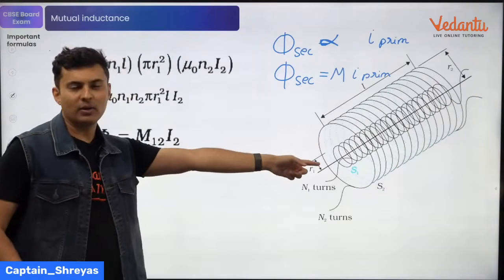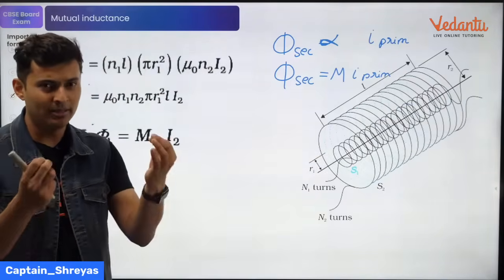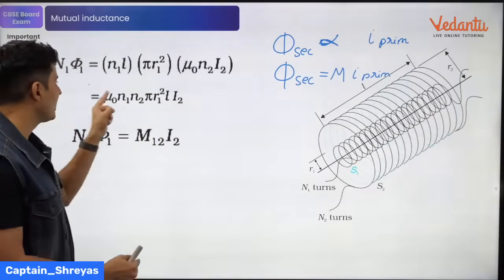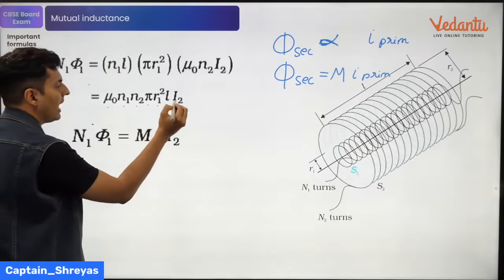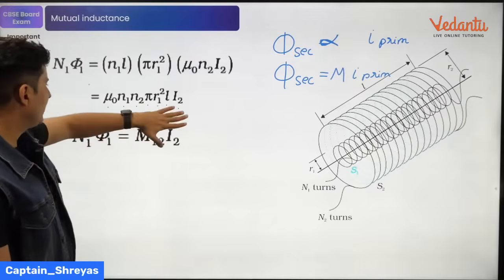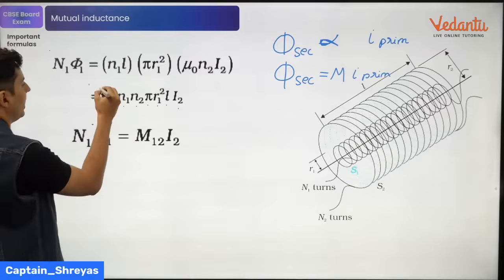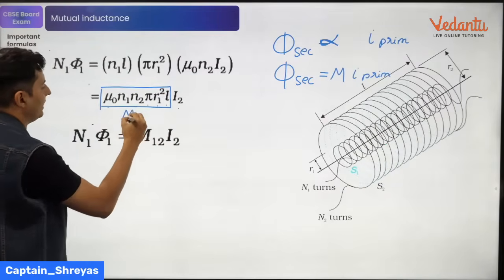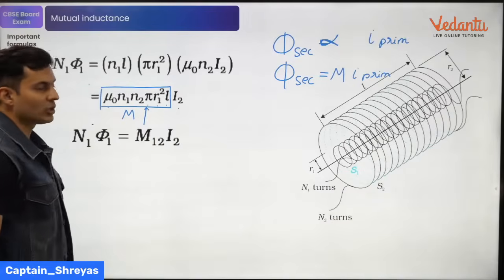Now, if you take two solenoids, one solenoid inside the other solenoid, that is obviously a mutual inductance. Now, the mutual inductance between the two is given by mu naught N1 N2 pi R1 square by L, basically your I2 is there, but that will also get cancelled, and what you will be left with is only this much part. This much part is basically your mutual inductance, whichever you want over here. The same thing. This is your mutual inductance.